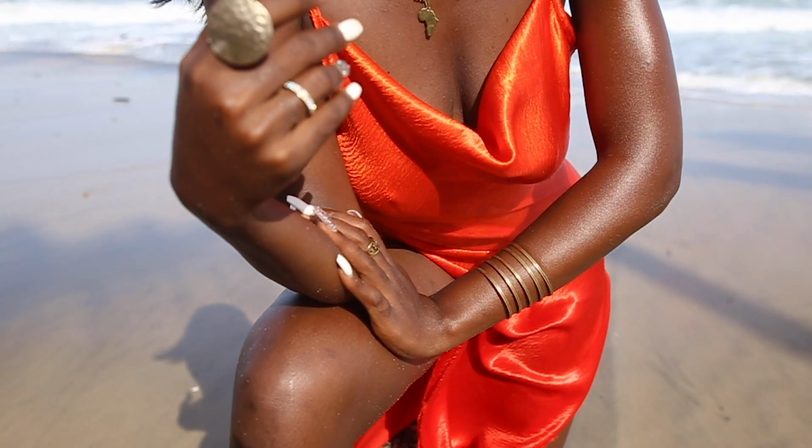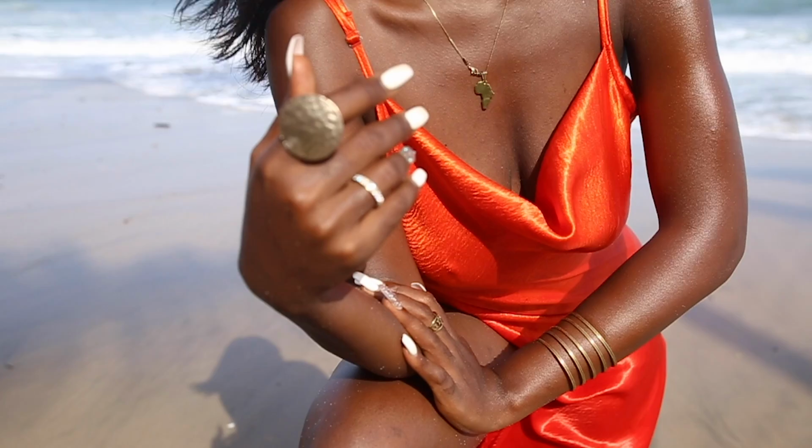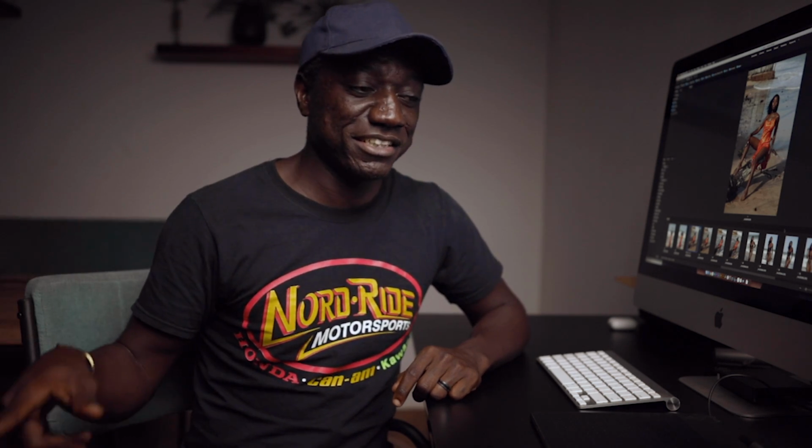So I have an accessories kit I'm putting together little by little, and I picked a few things like jewelry. So for her fingers, I put some rings on there, and I put some bracelets on her hands as well, adding up to the necklace that she was already wearing, and that tied the whole look together and gave it a really nice vibe. That really worked with the bamboo shots a lot. You're going to see those in the behind the scenes. Concerning that look, I think this is everything about it.